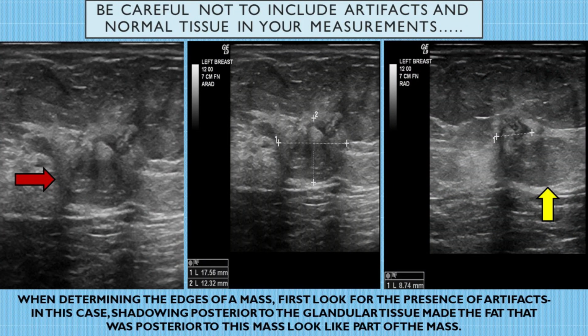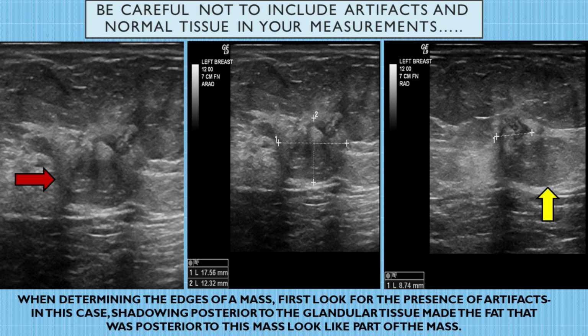Breast ultrasound measuring 101 tip. Don't measure fat lobules. Fat lobules always look like masses. Sometimes they look like a mass all on their own, and sometimes they look like part of an actual breast mass. Now, how do we stop measuring fat lobules and determine that these areas are fat lobules versus an actual mass? And the answer to that is very simple.